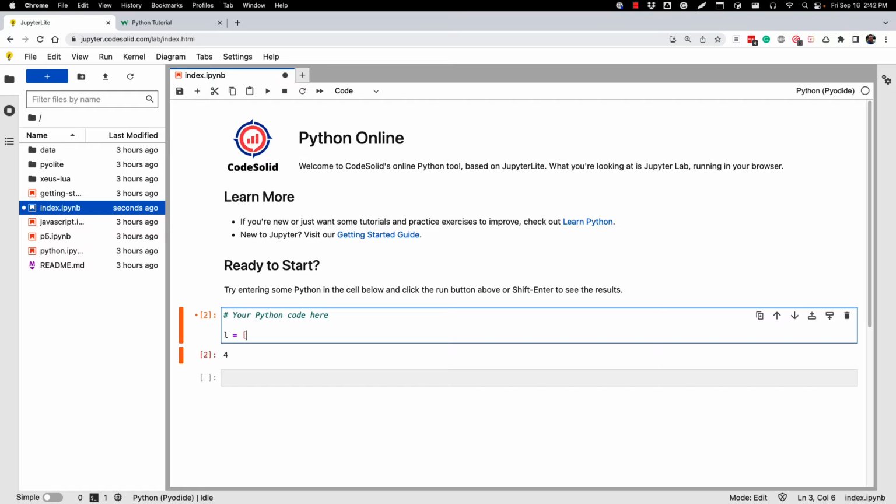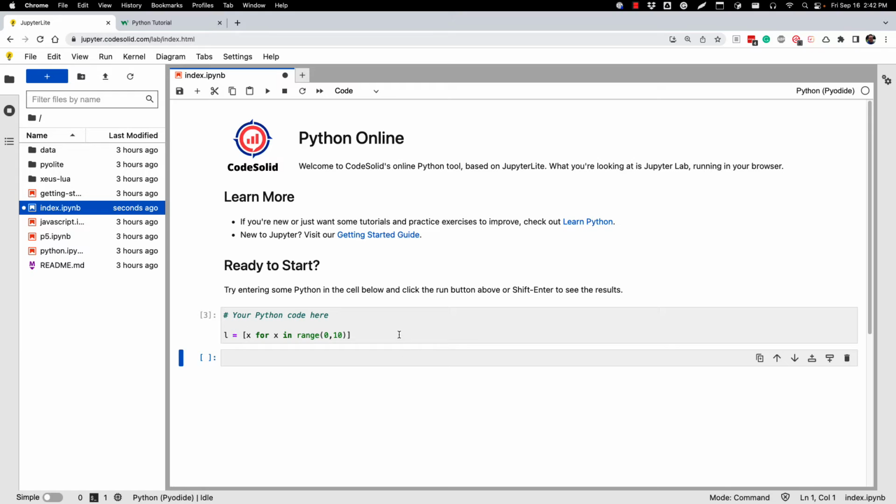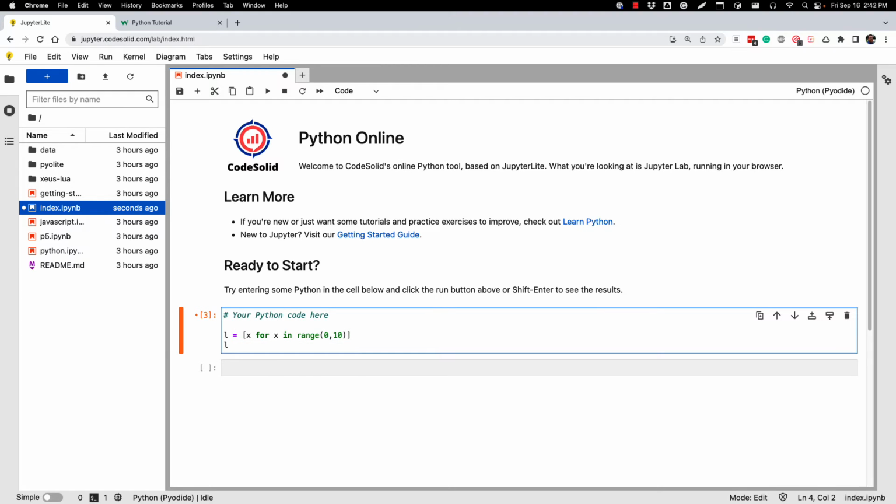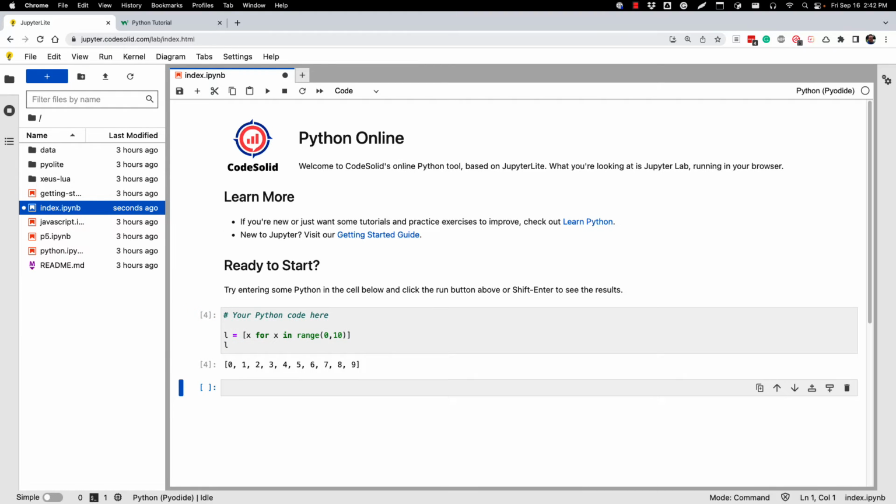We'll say that the list is equal to x for x in range 0 to 10. That'll give us the first 10 numbers starting at 0. We should end up at 9. And then we need to just say L and we'll see it. And there you go, 0 through 9. Bing, bang, boing. So this is very fun.